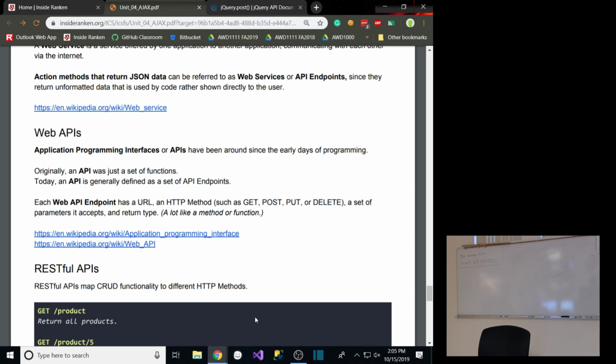So you have a domain name. For instance, if I say jquery.com, right, that's the domain name. If I say code.jquery.com, that would be the code subdomain. Those are actually two completely different websites.